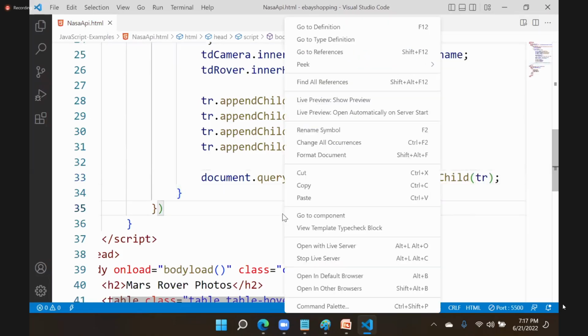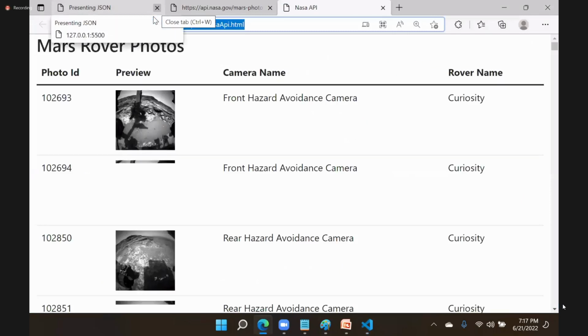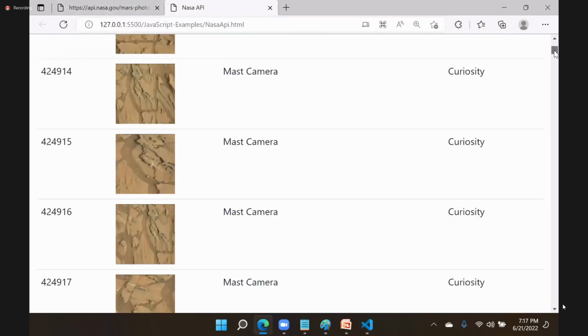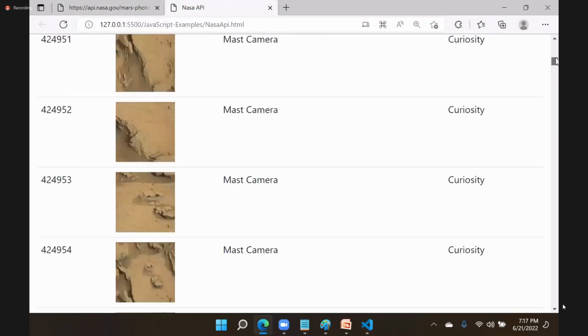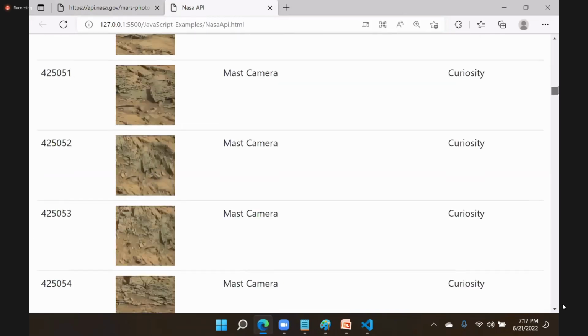That means when I run this here, it has to get all the data from the API and return all the data here. This is all the data coming live from their website. How many records are there? It is going to display all the records here.